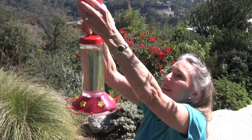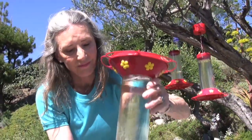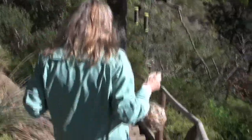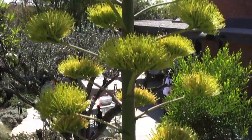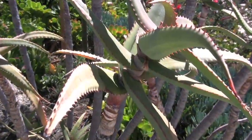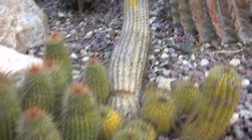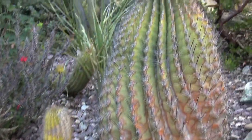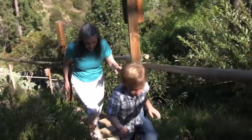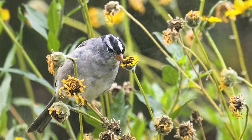Susan is an example of someone who wanted to make a difference by transforming her garden into a functional, attractive, and thriving natural habitat for a number of species of birds, animals, and plants. I started the garden in 1990 in an effort to conserve water. I had always loved cacti and succulents, so I installed three rock gardens with plants mostly from South America and South Africa. While learning about drought-tolerant plants, I learned about native plants, and I learned about plants that would attract birds, which is another passion of mine.